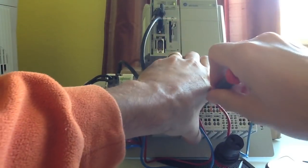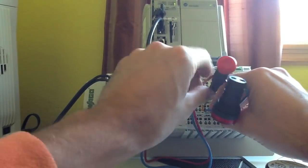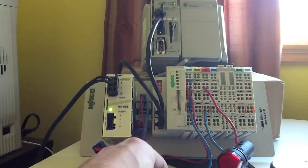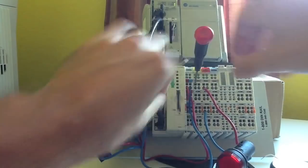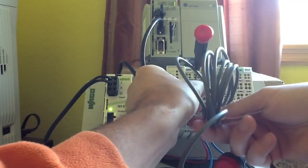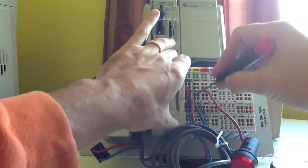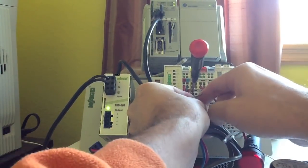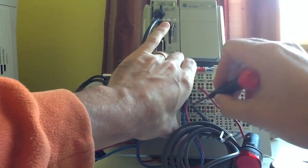One of the big advantages of the I/O system is the commoning connections right on the I/O system, so you don't have to have your standard 24 volts and common terminal blocks. Also for the analog devices and also your three-wire and four-wire sensors, you have a convenient place to land those wires right on the I/O system.